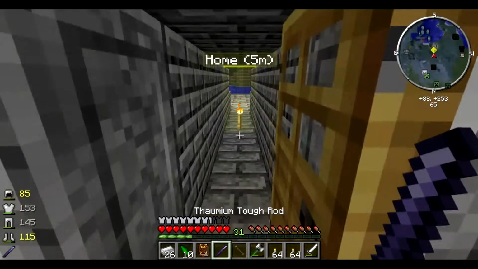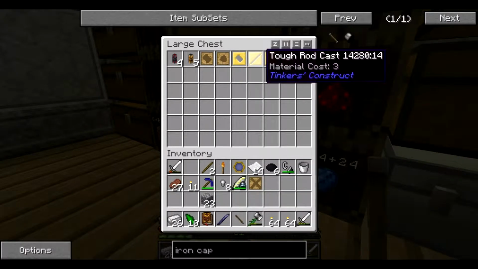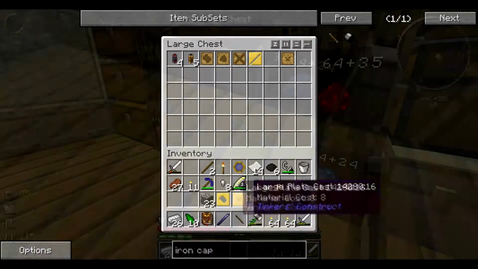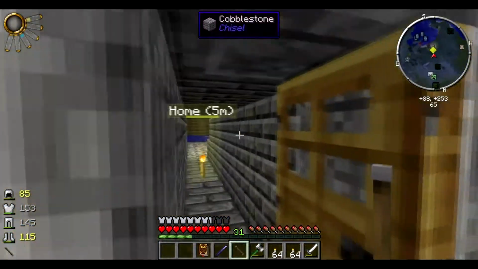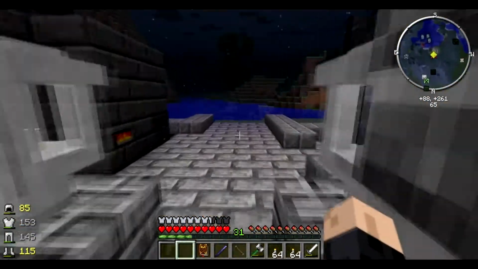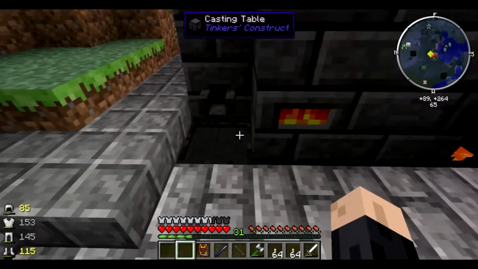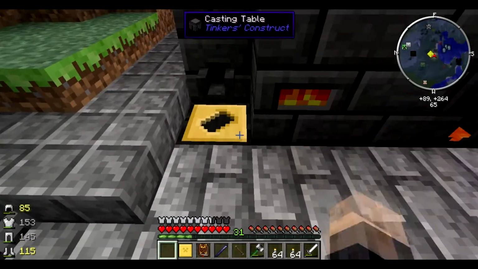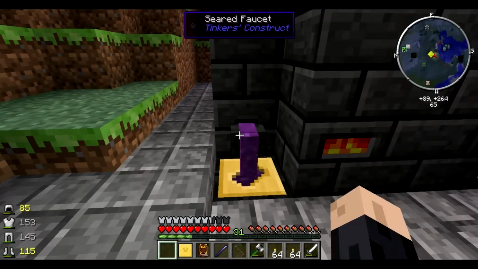Alright, now we have the tough rod. So now we're going to take the large plate cast and the hammerhead, and we're going to drop these off in here. I went back and mined in the nether. I got a good bit of manyullyn, simply so I can make a better hammer. We're going to make sure manyullyn is on our bottom, and we're going to make that hammerhead.